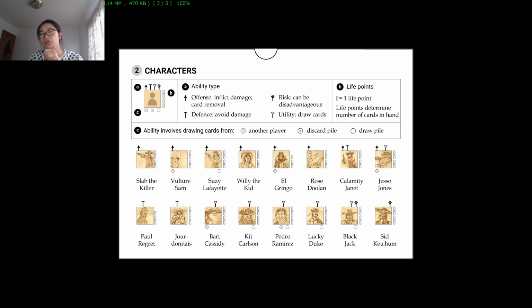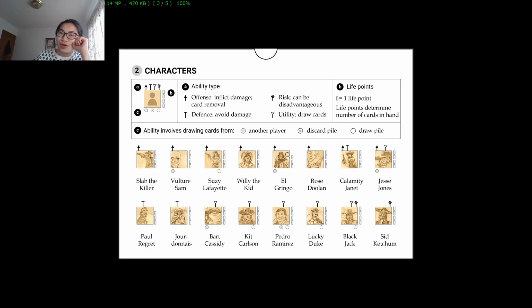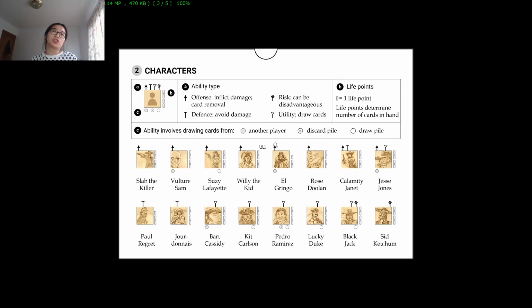Initially, when I was creating this, I only showed life points because the only thing I could think of quantifying was just life points. I couldn't think of anything else. But upon further reflection, reading the descriptions of all these characters, I learned that they had different ways of playing. Generally, there's offensive, defensive, risky, or utility. And the offensive are the ones with the sharp arrows, they're going to stab you. You learn that this game is very much offensive, right? There are not that many defensive players compared to offensive players.